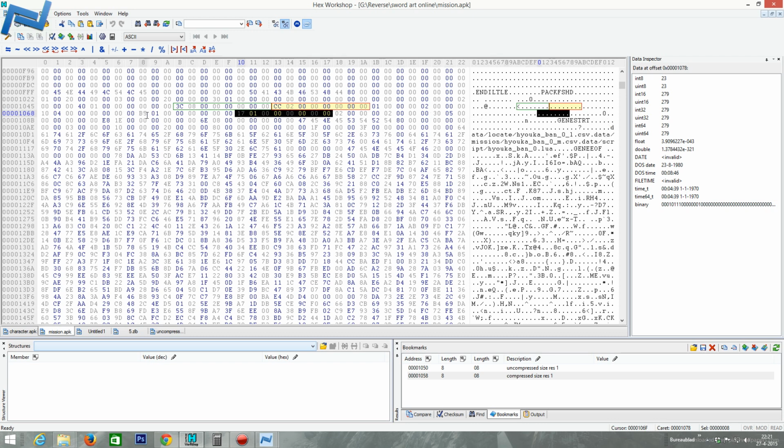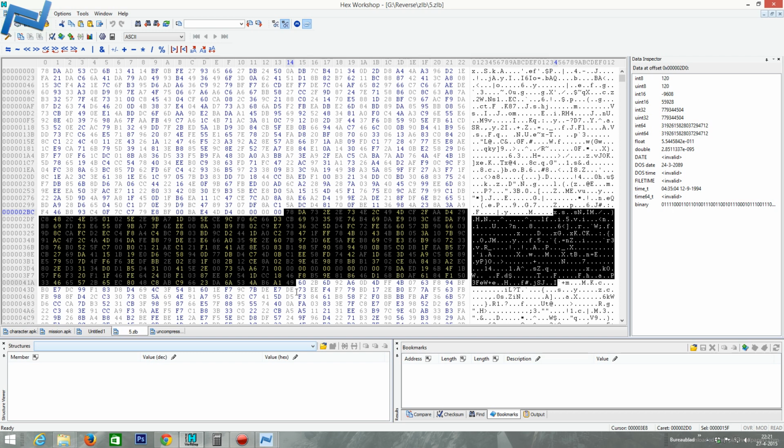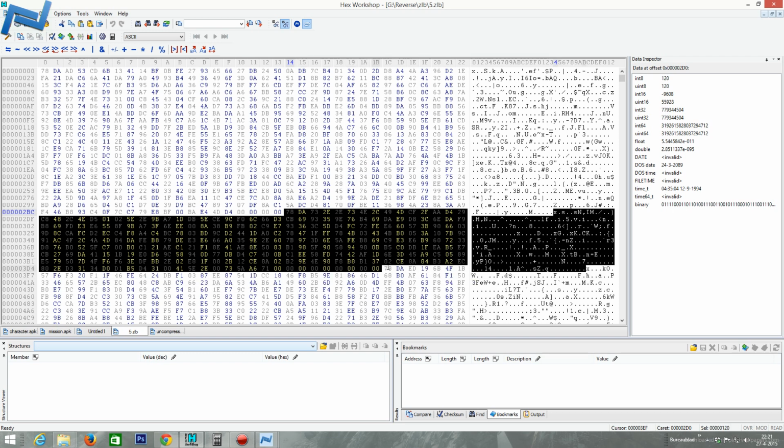Okay, so I think the next one would be uncompressed size 1B5, compressed size 117. 117. Could that be it? Yes, that could be it.